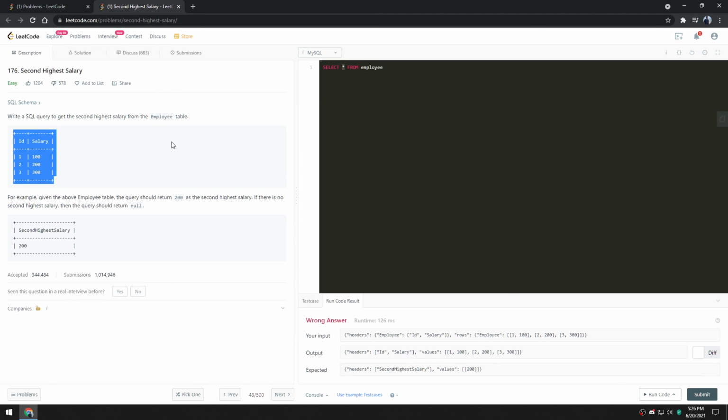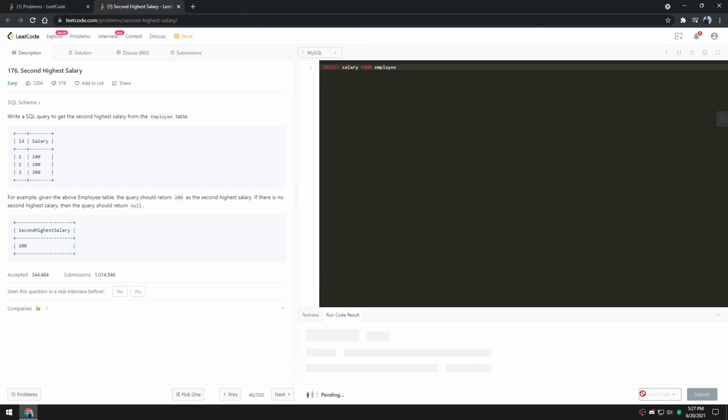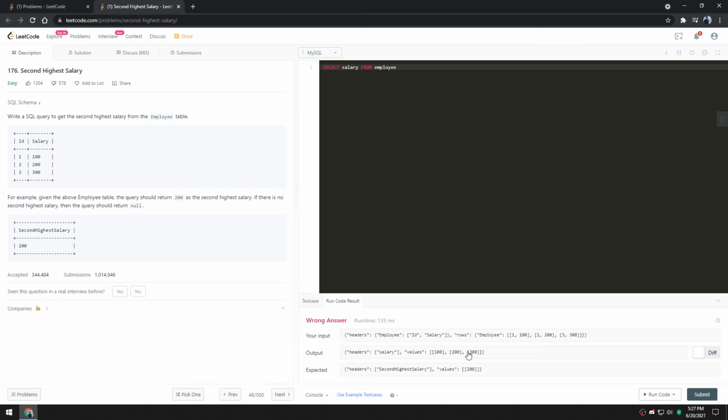Now, our task is to find the second highest salary. In SQL, what we could do is find the max salary. It looks like we just need to return a value. We don't need anything else, not the IDs or anything like that. So if we select salary and run the code, we'll only get the values. Now, what if we wanted the maximum salary? We can take the salary and just put it in a MAX. Run that, and you'll see we have the value 300. But we want the second highest, and this is giving us the highest.